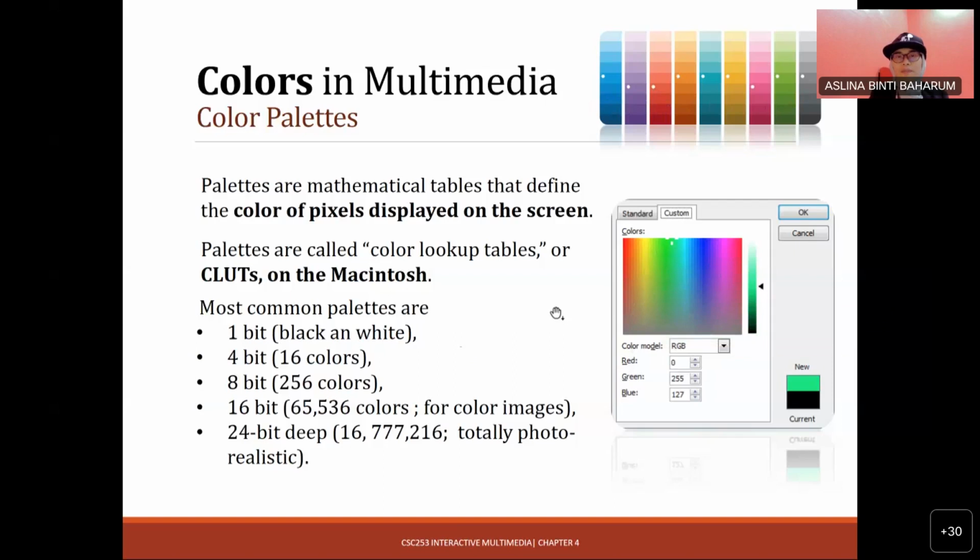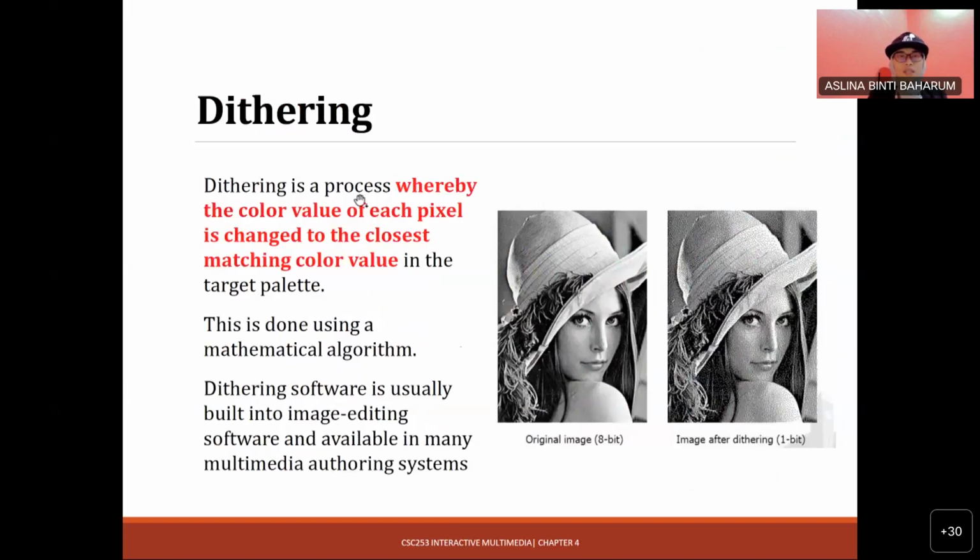Dithering is a process whereby the color value of each pixel is changed to the closest matching color value in the target palette. This one is the original 8 bits. This one is the image after dithering to 1 bit. You reduce it, you dither it to become 1 bit.